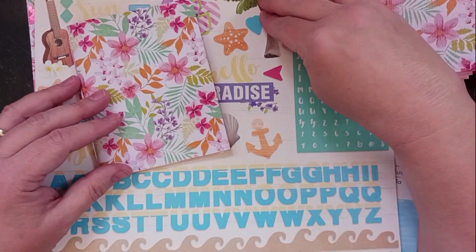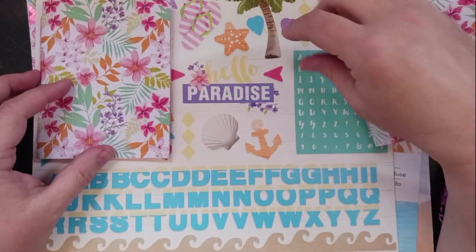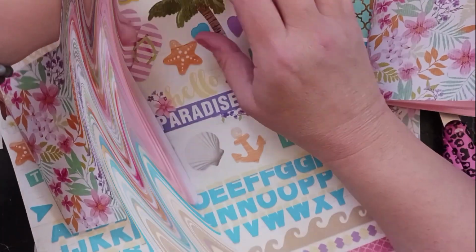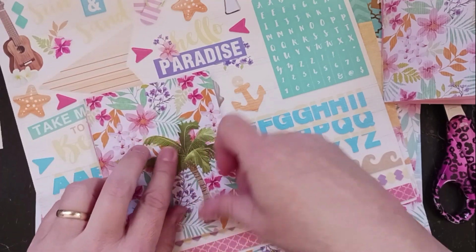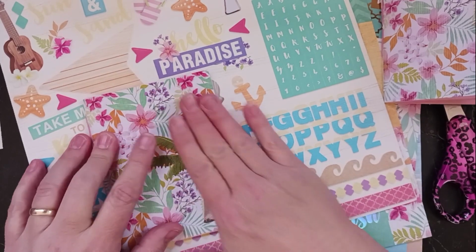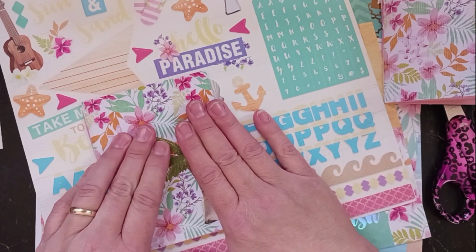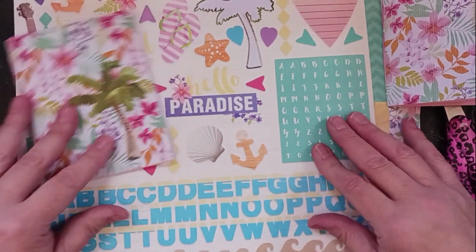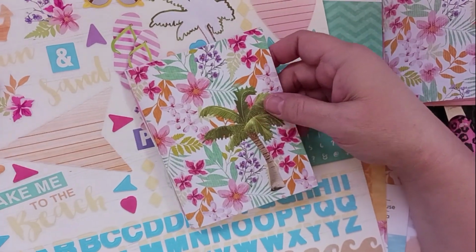I'm kind of liking that tree. I wonder how that would look on here. The palm tree. Maybe the Hello Paradise. Should we try it? Oh, I like it. What do y'all think? You know what would be really cute there is a monkey. I wonder if I have a monkey. I'm going to keep looking for a monkey. We're going to move on, but I'm going to keep that in mind because that would be fun.